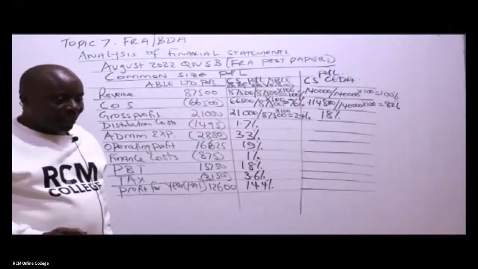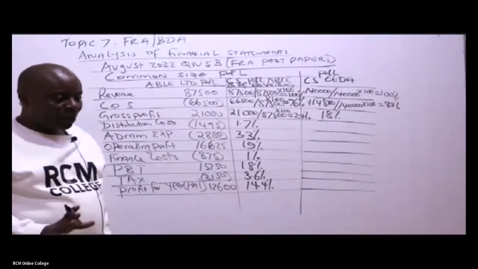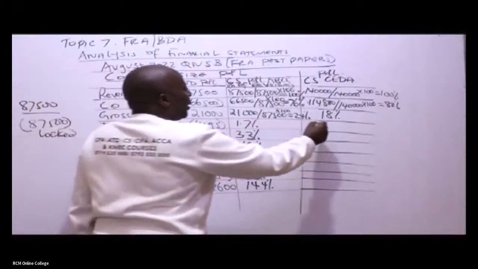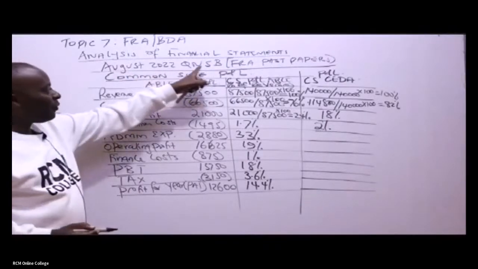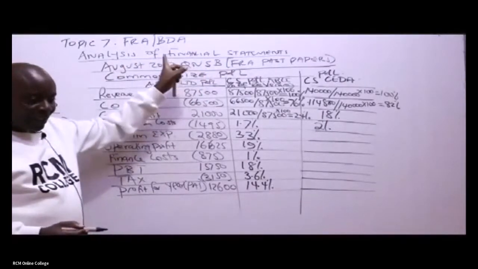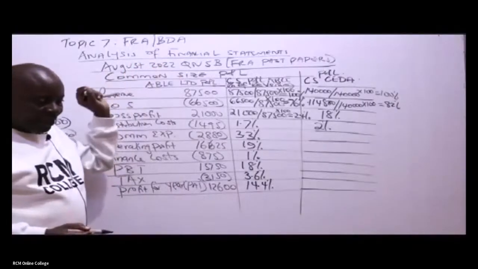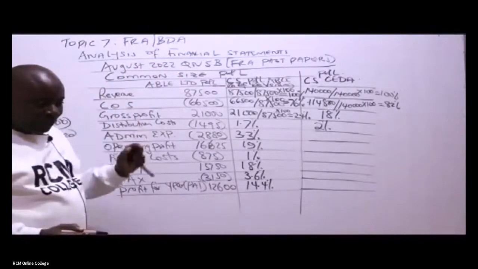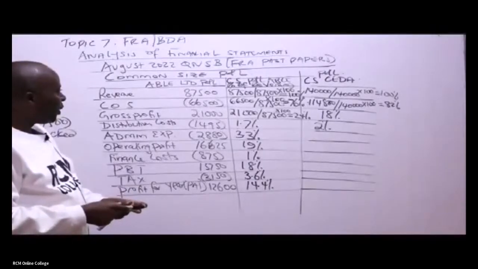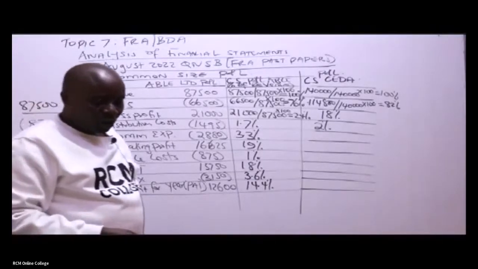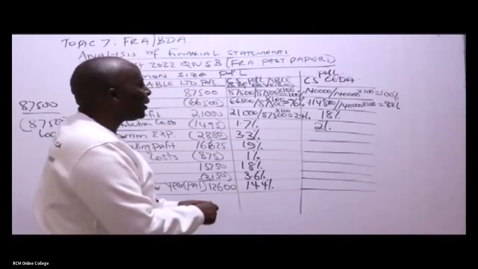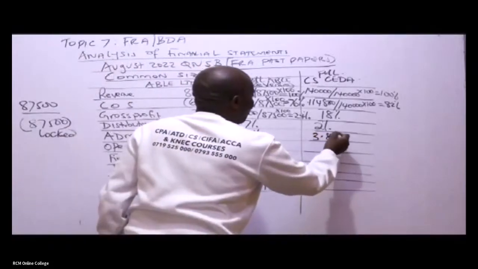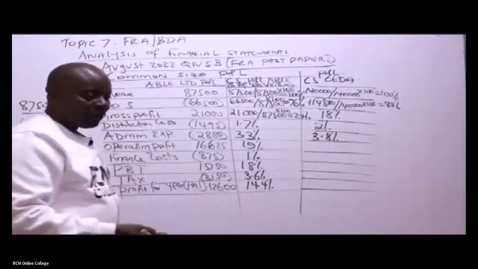Elston has just joined. So Elston, no worries. You will be able to understand. It's very, very easy. We are doing, first of all, Elston, this August 2022 question 5B. Do you have this August 2022 question number 5B? I just summarized for you very fast. This is the question we are doing. Once you get it, let me know. I'll be able to summarize this for you very fast. You're not late, really. We've just begun.